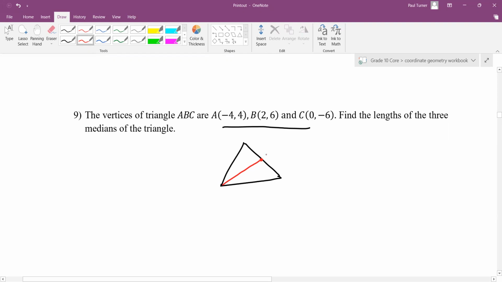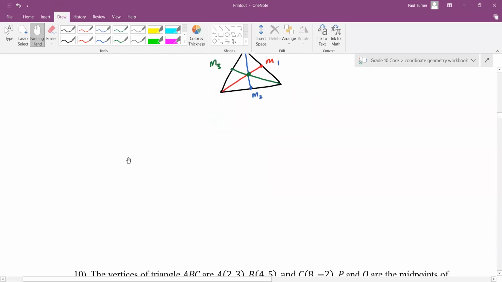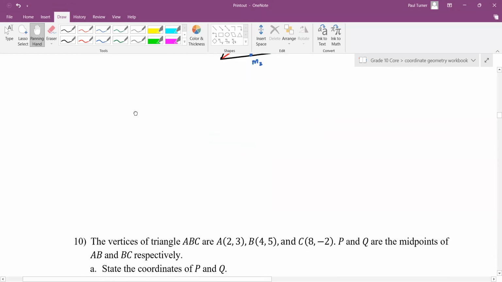So this is the midpoint. So you need to find the length of this line here. And also the length from this coordinate down to the middle, call that M1, this is M2. This is the midpoint. So find the length of the blue line and also the middle of this side down to there. That would be M3. Okay, we'll talk about this point here in the next question, but you can do that one by yourself later on. Maybe for practice before the quiz, you can try some extra questions in the book. Oops, so let's see.